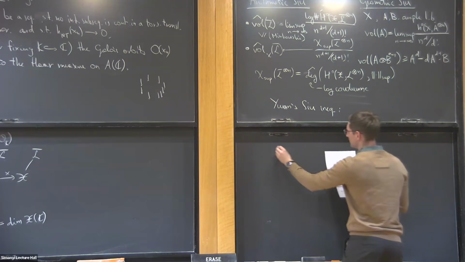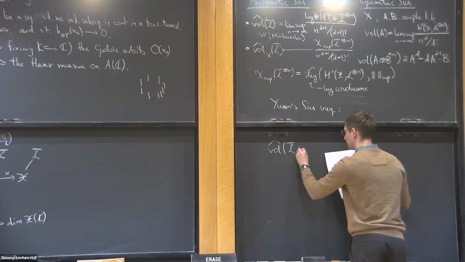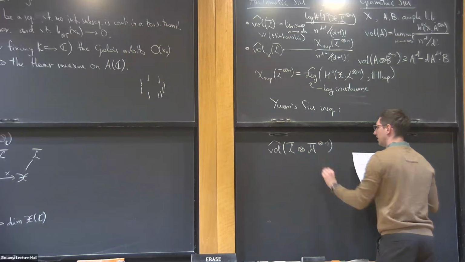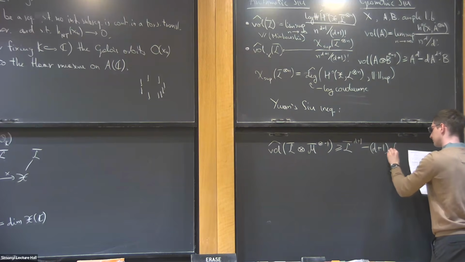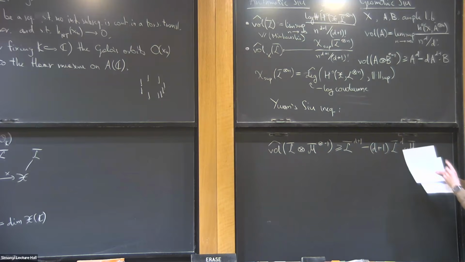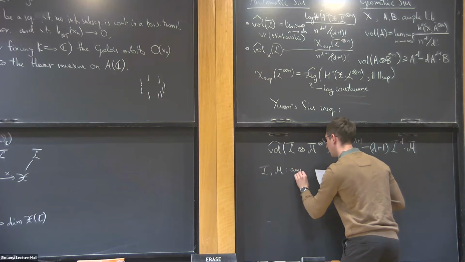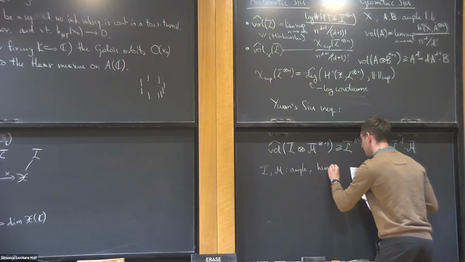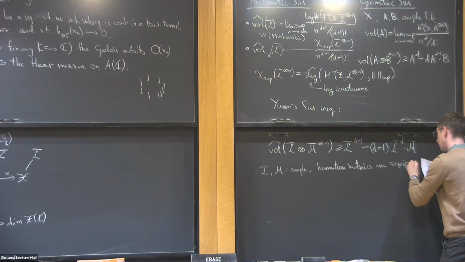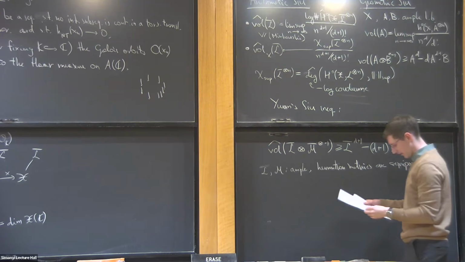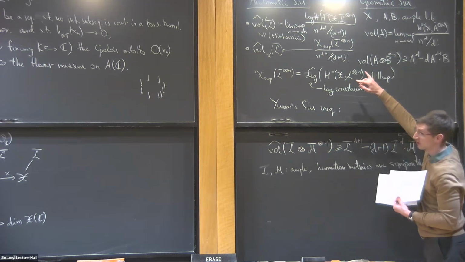Zhang's theorem says similarly, that the arithmetic volume of, now I have two ample line bundles, so I'll explain the assumption in a second. If I take the volume of this one, this is bigger or equal than some arithmetic intersection number. That is the same, but maybe it's shifted by 1, because here L and M are ample, and the Hermitian metrics are semi-positive.